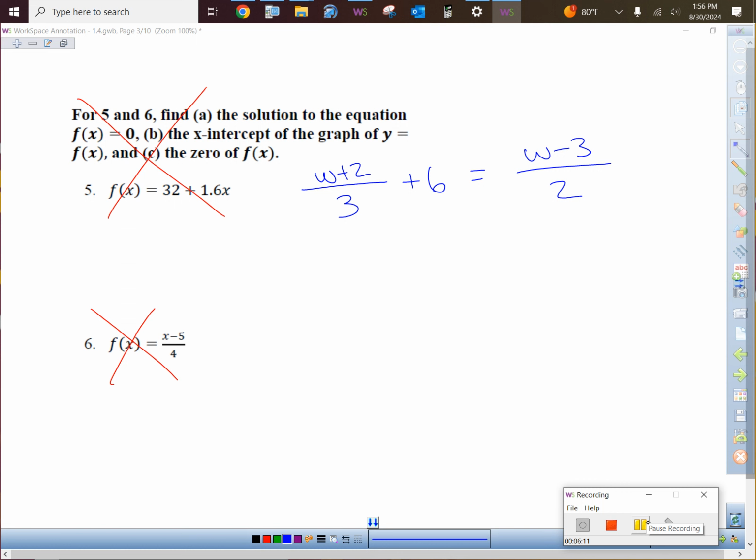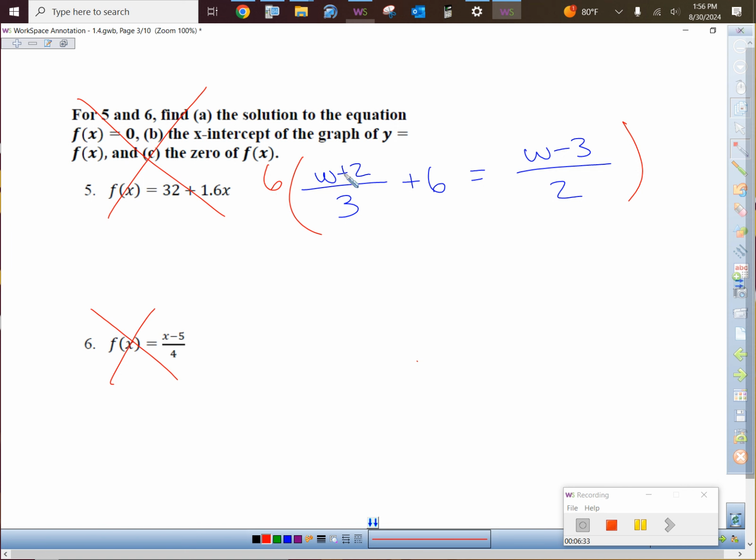With a problem like this, a lot of people are like, hey, can we cross multiply to make this work? And the answer is probably not with this stupid plus 6 in the way, right? It's not just a fraction equal to another fraction. So what I want to do is clear the fractions. The denominators are 3 and 2. What would you like to multiply by? 6. I love it.